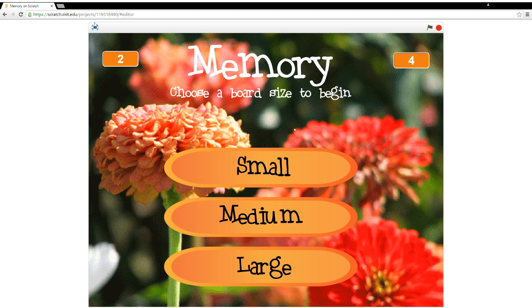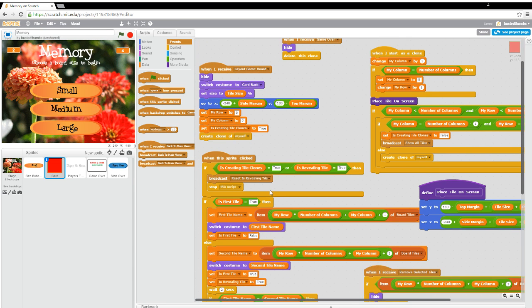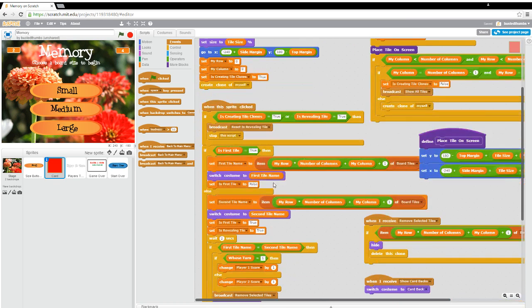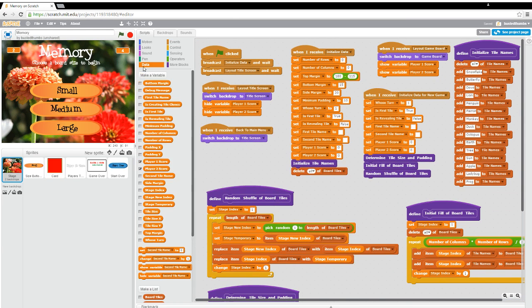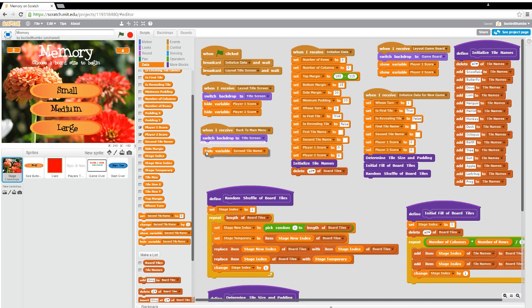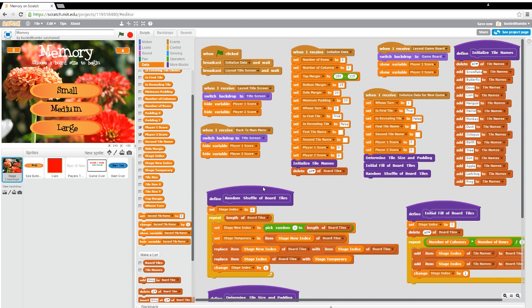We missed one thing. We didn't clear out those guys. That's really, really easy to fix. We'll go to the stage to do that. It's inside the data. When we go back to the main menu, what we want to do is hide those variables. We want to hide player 1 score and player 2 score. And that's it. We're done. We've done it. Yay. So our memory game's done.